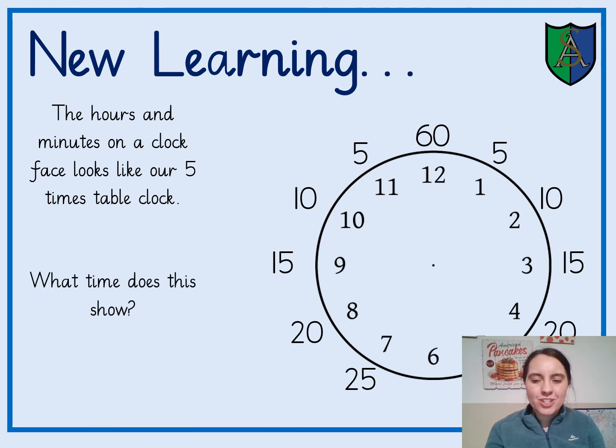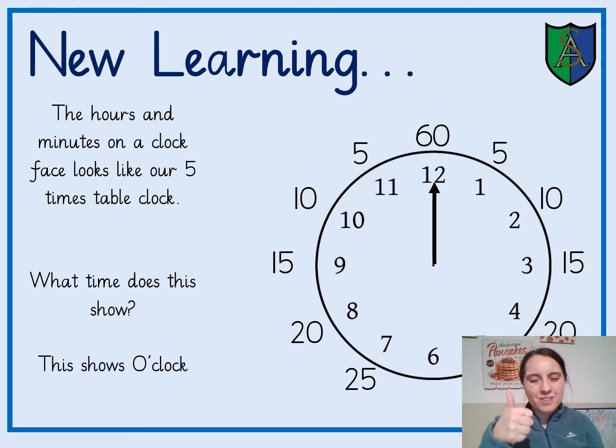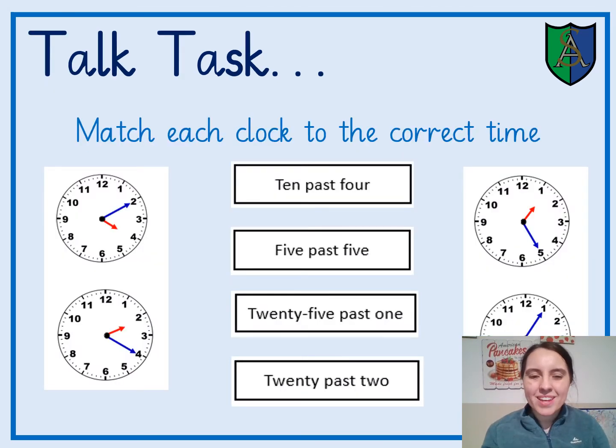Okay, what time does this one show? Oh, let's see if you remember. Remember, if it's pointing at the 12, it's always got to be something on an analog clock. What is it? Well done if you managed to spot that it was o'clock. Well remembered. Okay, now what I would like you to do is I would like you to have a little go at matching each of the clocks to their written form, okay? So you may want to pause the video here and have a little go at doing that, and then come back and I will reveal the answers.